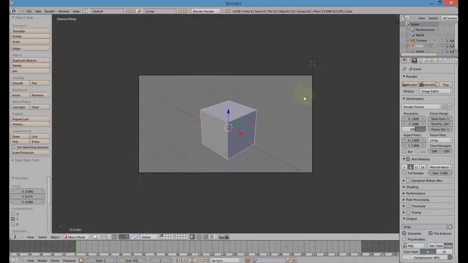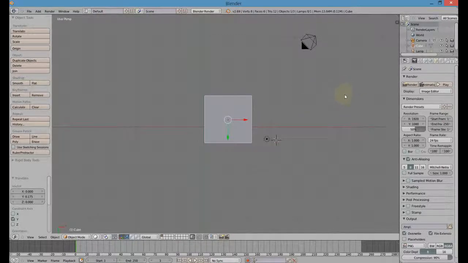And okay, what about render? The result of any work will probably lead you to rendering. Rendering is to create the final image. How do we render something?